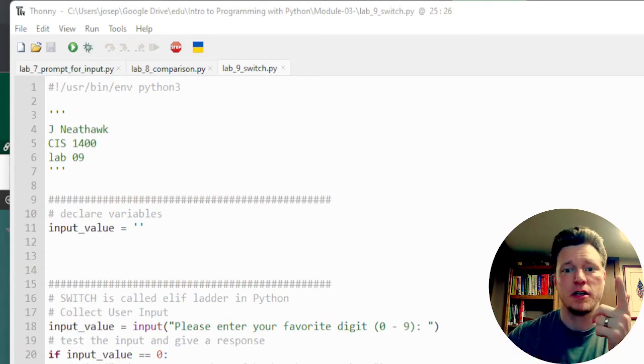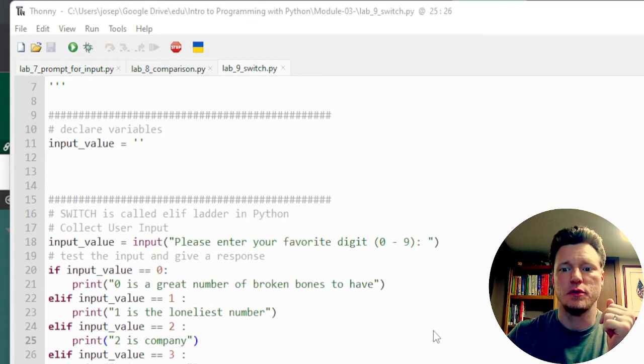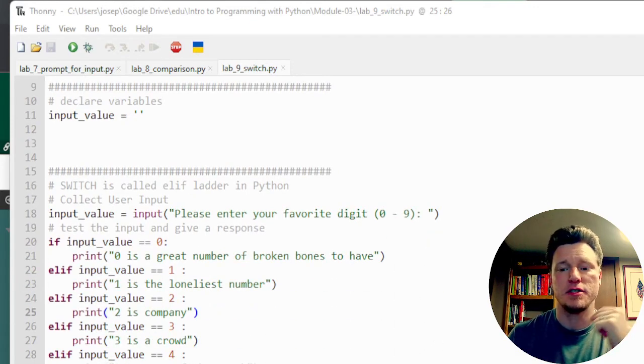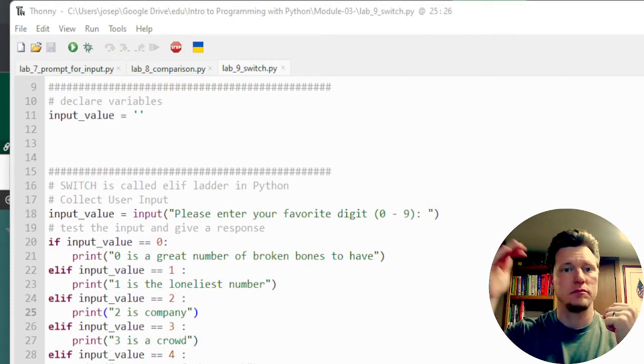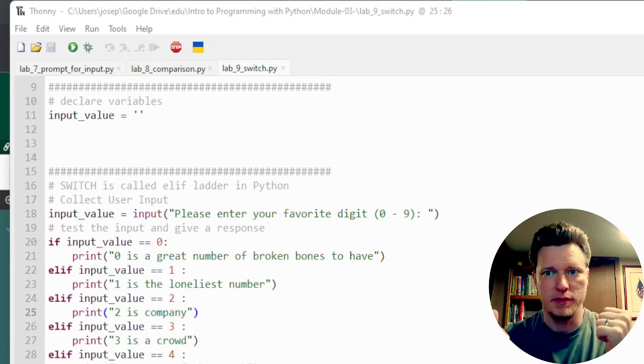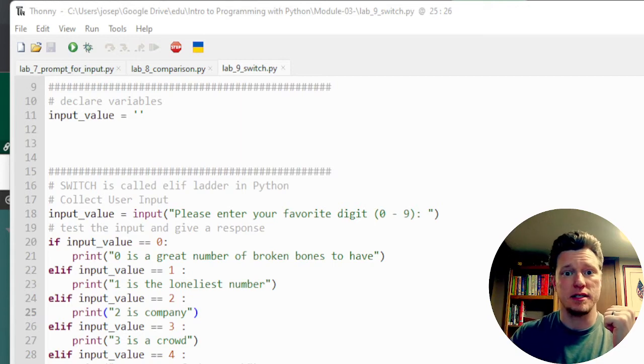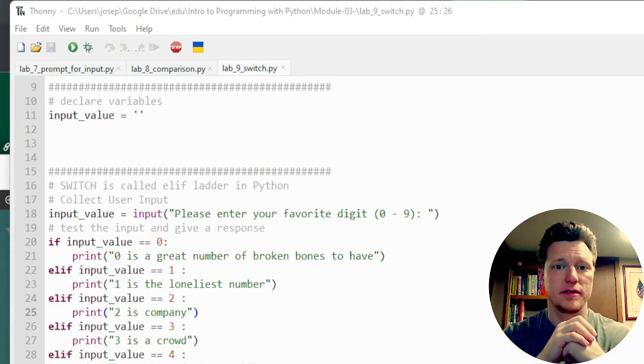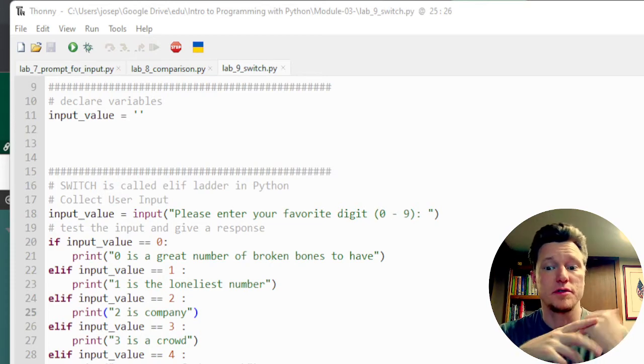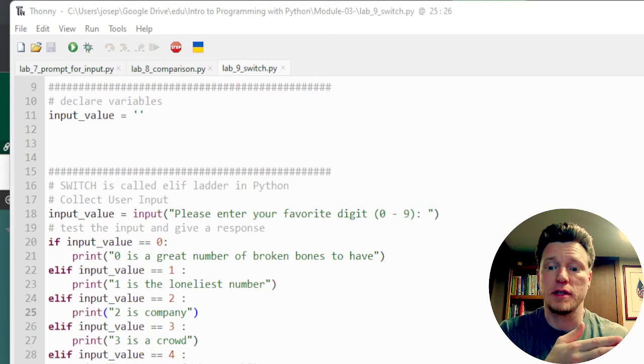So in our case, we're going to ask the user to input the digits 0 through 9. And so we know 0, 1, 2, 3, 4, 5, 6, 7, 8, 9. It's going to be one of those things or some invalid choice at the end. Okay, those are the things that we are specifically looking for. So the switch case is very perfect for that.